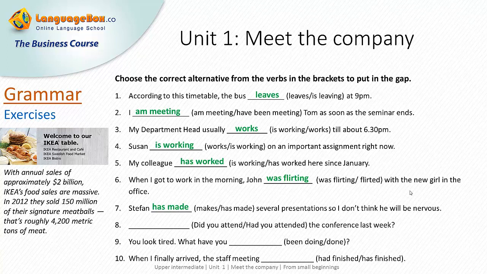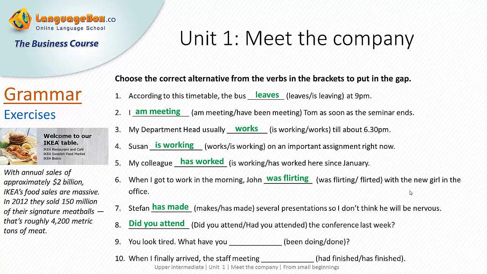Now, number 8. Did you attend or had you attended the conference last week? And our key words here are last week. And if you remember, last week, last month, last year, usually we use with the simple past tense. So our correct option is going to be, did you attend the conference last week?